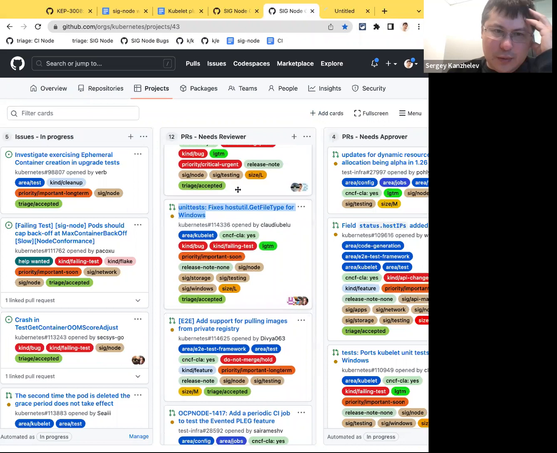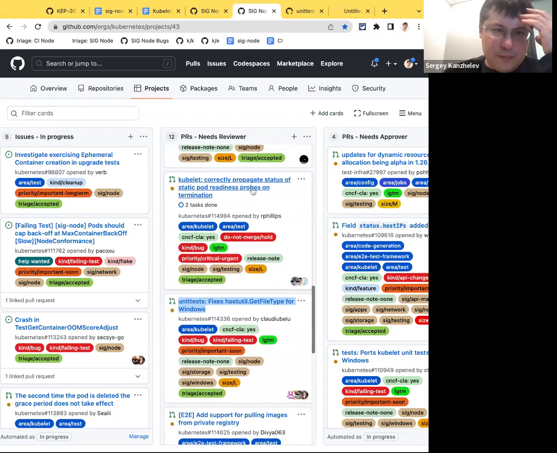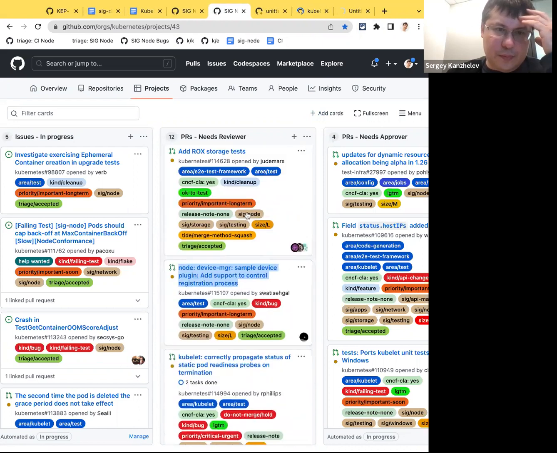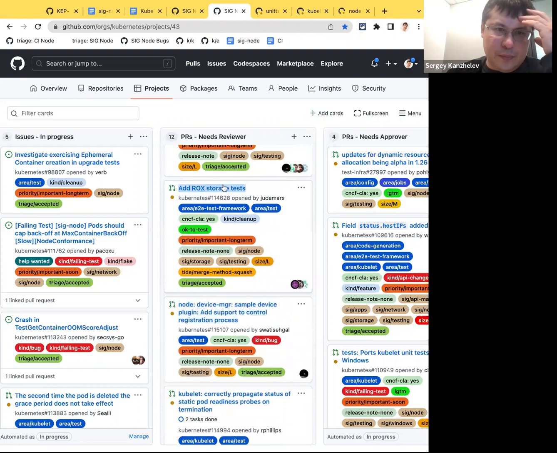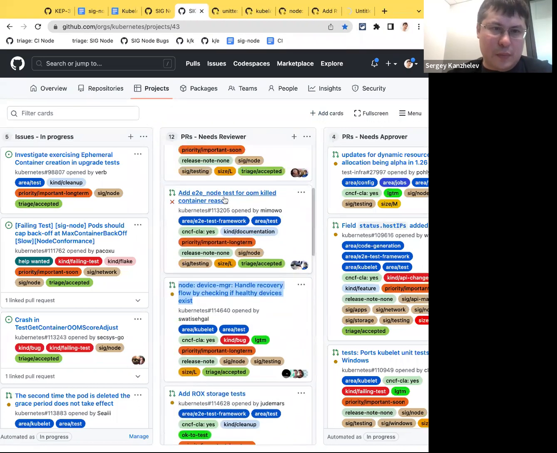Unit test Windows. Yeah, those all look unfamiliar to me.